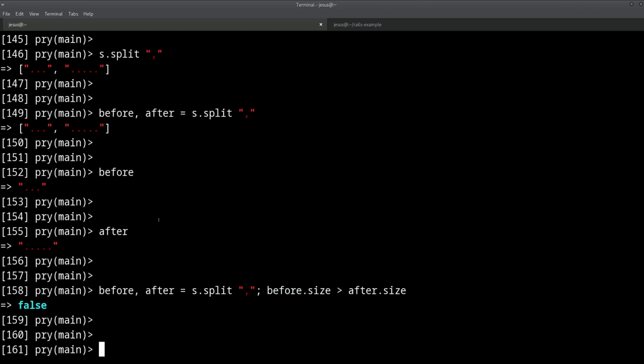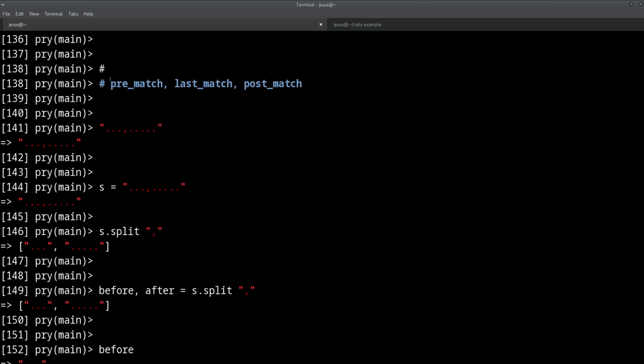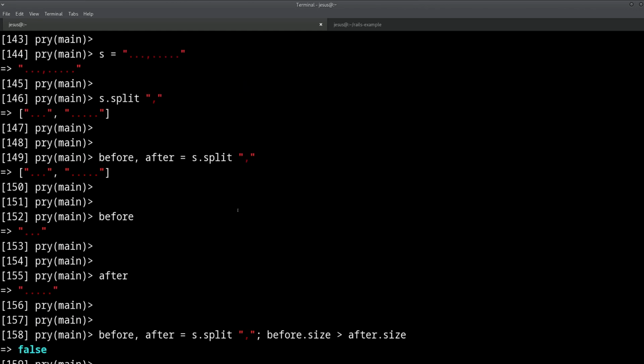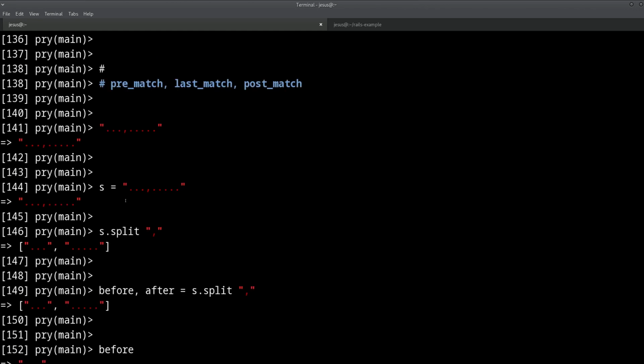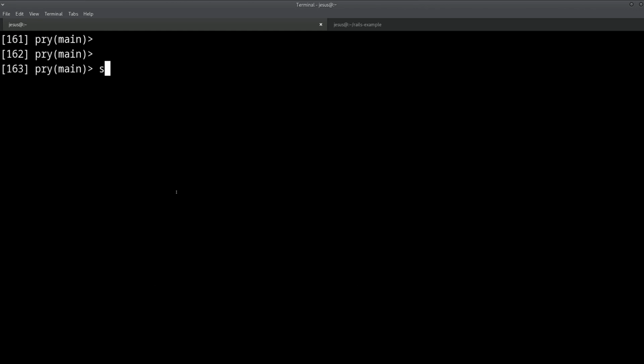But there is another way to do this, and we don't need to use a split, and that's to use this concept: pre-match, last match, and post-match. And let me show you how to use this concept to solve this little coding challenge using regular expressions. Okay? So here is how to do that. We take our string and we're going to match it. What we're going to match is the separator, the thing in the middle between the two groups of dots, right? Because it is like a separator.